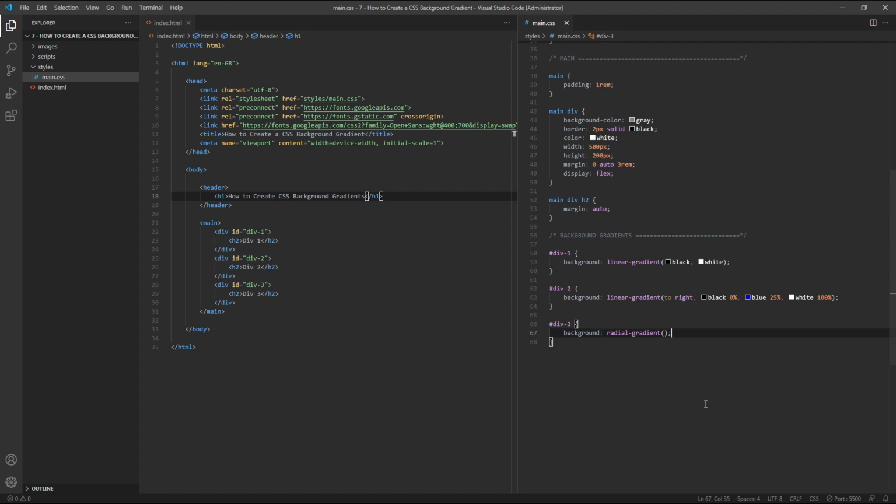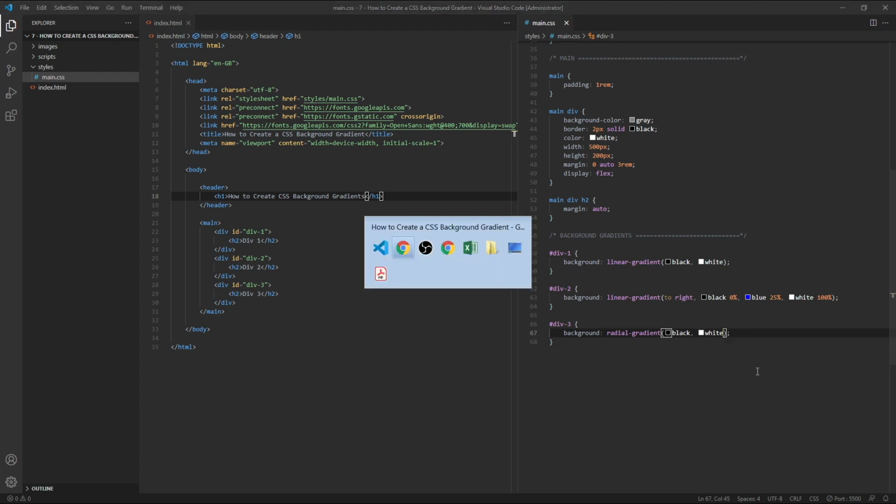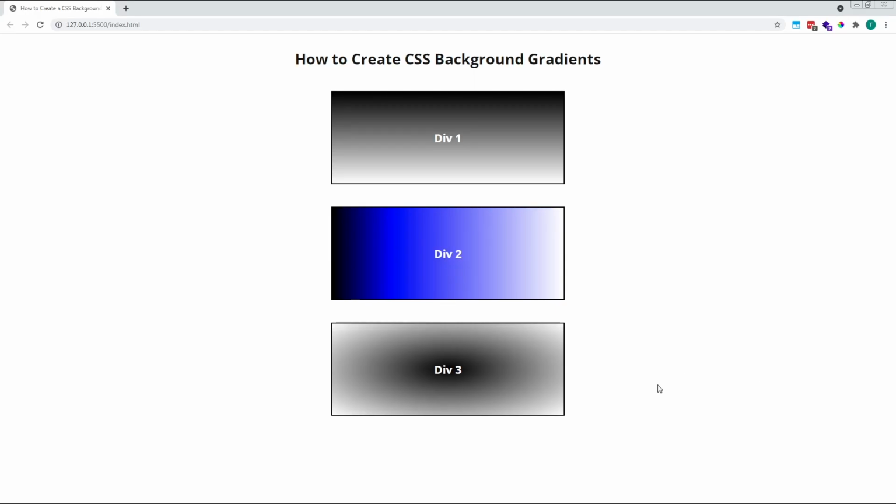Let's stick with our black and white example just for the sake of clarity. So we'll put in black, comma, white. If we preview this in the browser, you'll see that we have a radial gradient emanating from the center point of our div and gradually becoming white around the far edges of the container.